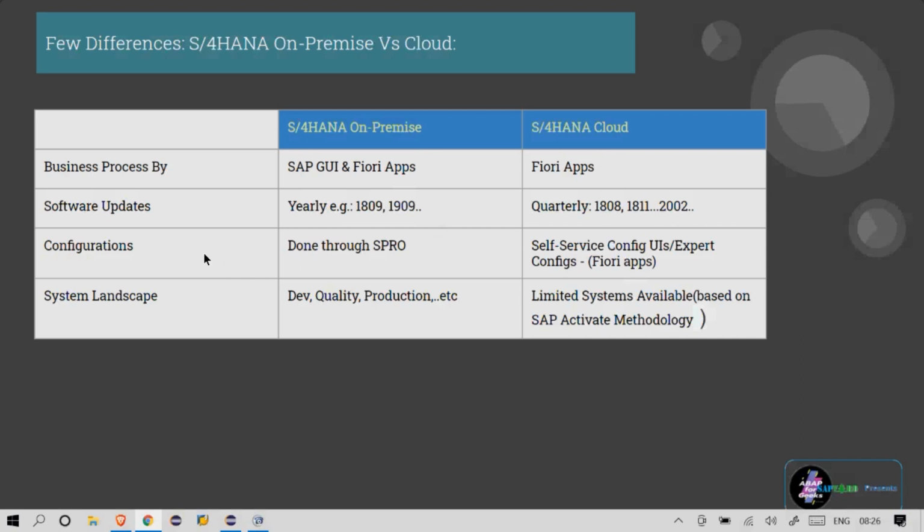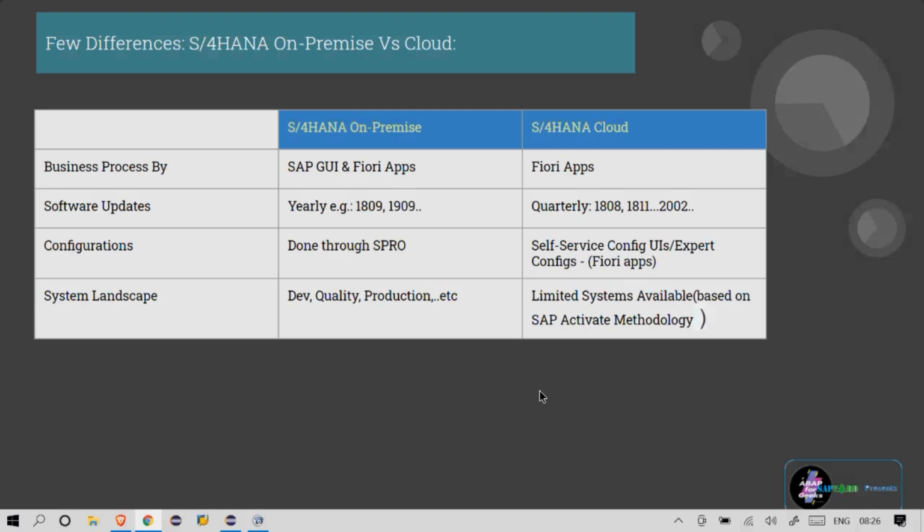Coming to configurations, here the functional consultant wants to do some configuration. It is done through SPRO. Whereas in S4 HANA Cloud there are specific UI applications for self-service config UIs. That means they are done by the experts, the functional people who have the business knowledge, right? They are going to do the configs via Fiori applications. Coming to system landscape, we have development, quality, production, etc. These we already know.